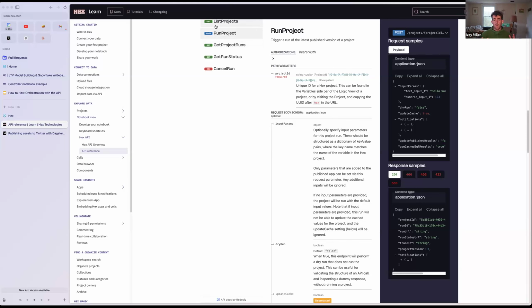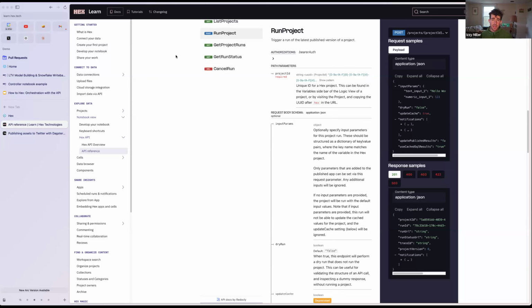So this is really an orchestration API, right? We're not using it so you can run your SQL queries, get back data, and push that data somewhere else. You use the Hex API to build DAGs or schedule projects to run at certain times. Maybe those projects have side effects, like they upload data to S3 or write data back to a warehouse. But really the core Hex API is used for orchestration via these endpoints.